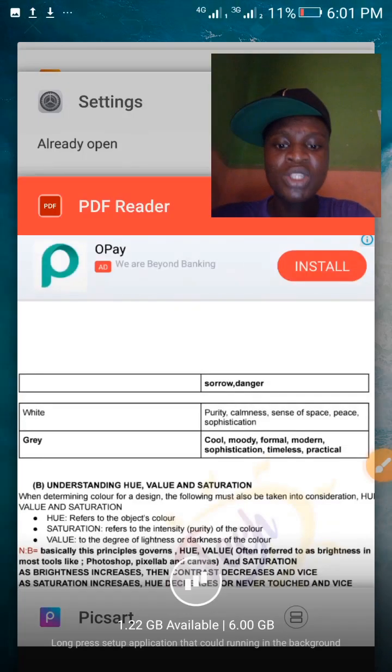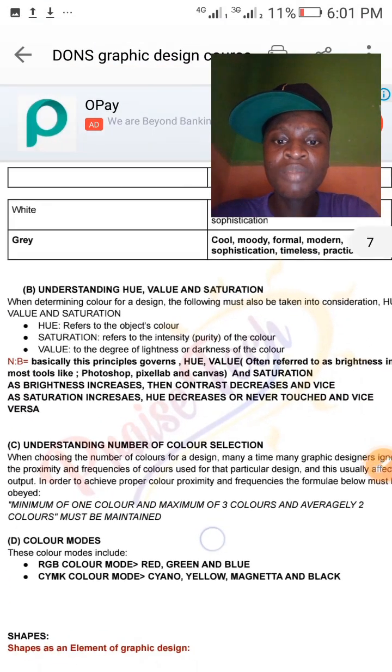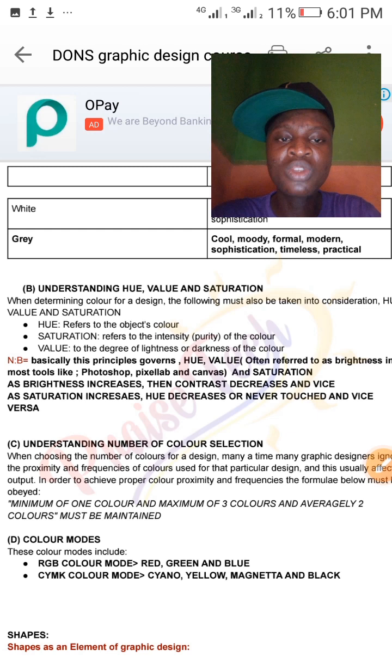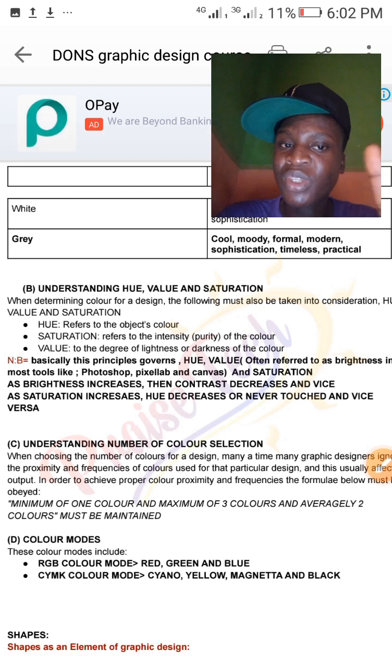Now let me go back to the material. All right, so basically there are some rules and regulations that you need to know when applying the hue, value, and saturation. Once you are increasing the saturation, the brightness will be decreasing. That is my principle.